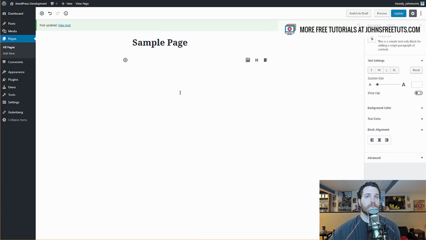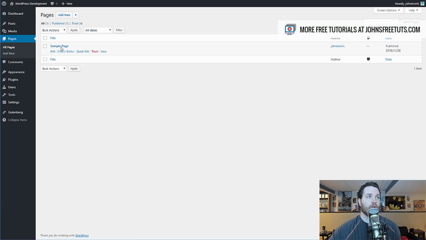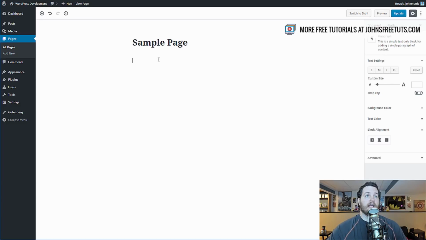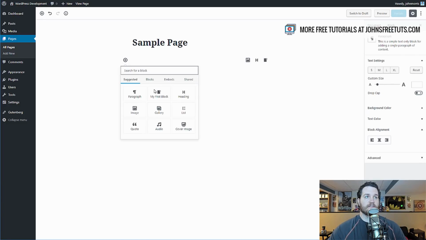Once you install and activate Gutenberg, if we go to a page over here and click in to edit a page, it actually takes you right into Gutenberg. So you can't use the other editor. That's something that's important to know. There's no switching, selecting if you want to use the classic or not. You just use Gutenberg once it's installed. So as I mentioned, there are these individual blocks that you can use. You hit this plus button and you see a whole bunch of them over here.